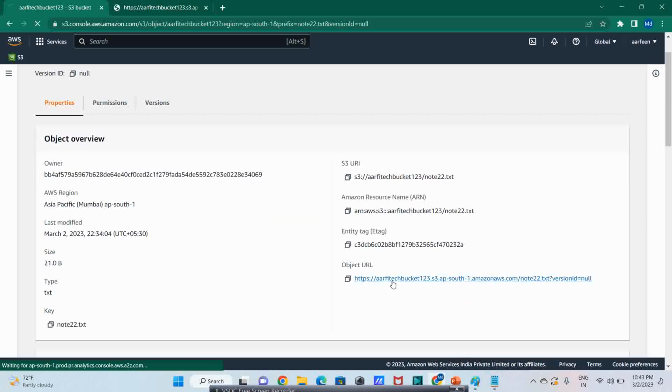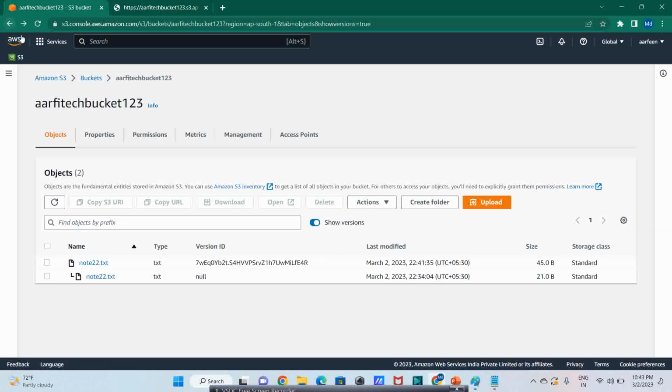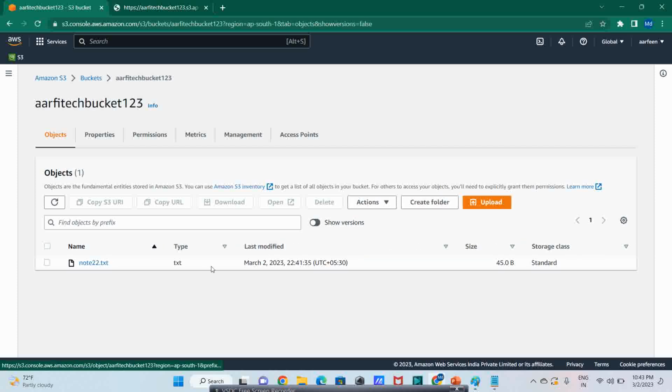Now you can see, this is my first code only, and the latest file is this one. So each time if we upload the same file, one version id will be given. This version id is there, no? So it will be given and it will be stored as well. So if you do not show the version, the current latest file will be shown here.